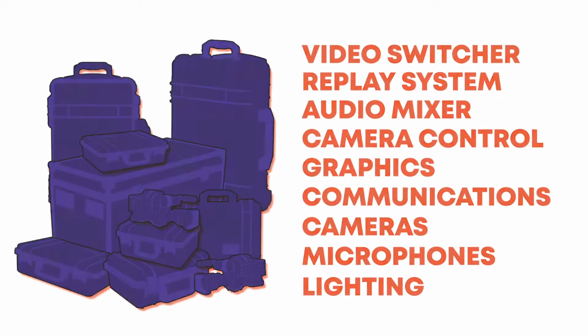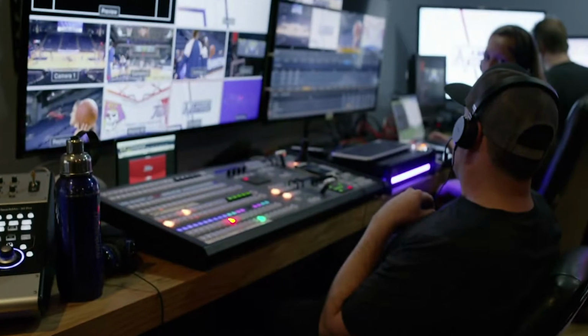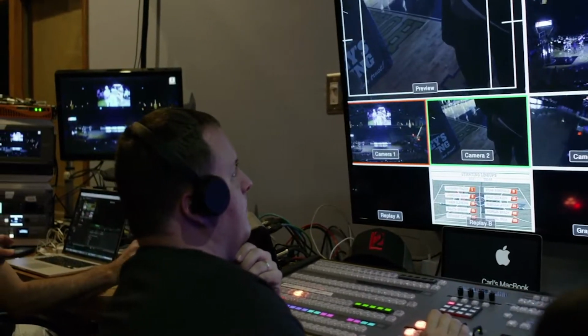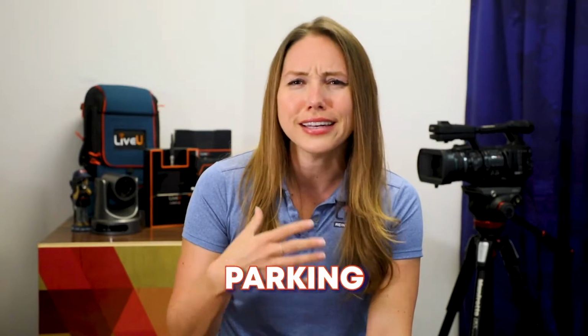As far as shifting budget, you still need to source camera operators, have cameras, mics, and lighting on site, but everything else, all that other equipment I mentioned, can remain in a central location. Building this out in a fixed location versus in a truck is significantly less expensive. Investing in your own equipment versus renting from a third-party service provider is also a huge cost savings, especially over time. While you still may need the same equipment that's in a truck, costly factors that come with managing a truck, like getting the equipment to site, checking out some gear to make sure nothing is damaged during the travel time, even sourcing truck power or parking and internet access, all that stuff gets shifted or reduced in your budget planning.